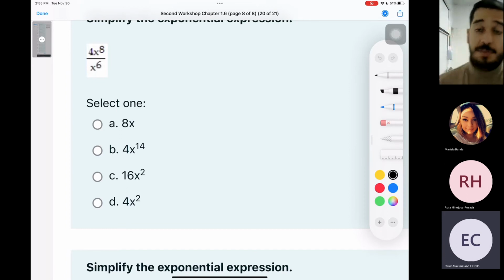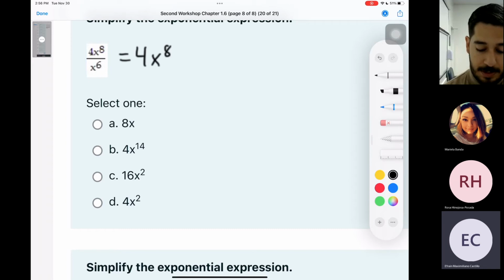In this case, which rule can we apply? I have a variable on the top and on the bottom. That means that I can go ahead and use the first rule, the product rule, which says that when you divide variables, excuse me, the second rule, when you divide variables, you have to subtract exponents. So top minus bottom on the exponents. So that's 4x to the power of 2. 4x to the power of 2. You can see why the 4 is independent, right?